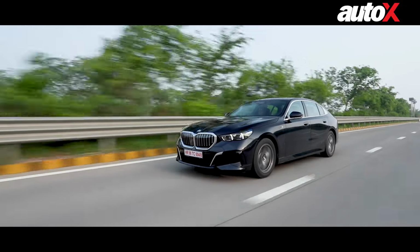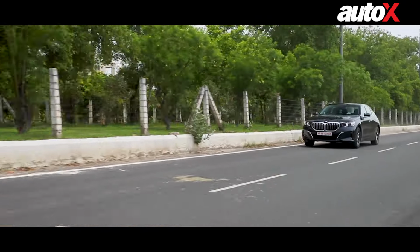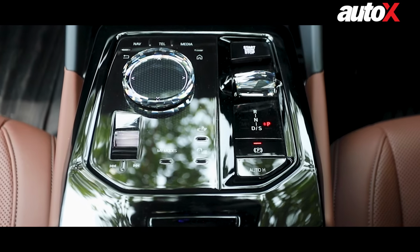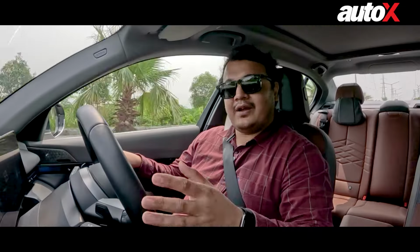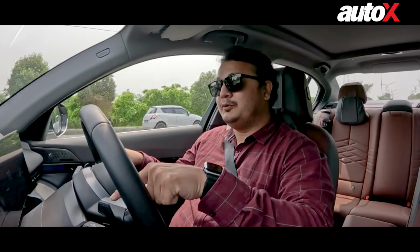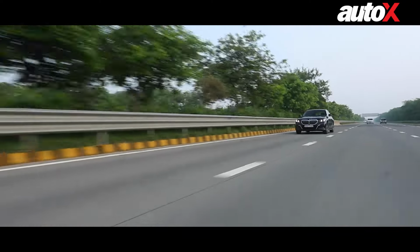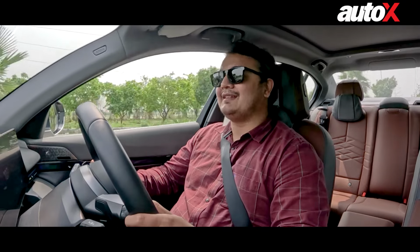The 5 Series comes with a 2-liter 4-cylinder engine, makes 258 horsepower, 400 Newton meters of torque, which very interestingly, by the way, peaks in as low as 1600 RPM, which is quite nice. Comes with an 8-speed automatic transmission, and the 48-volt motor, the mild hybrid system that it has, can add up to 11 horsepower and 25 Newton meters of torque when needed. That would specifically come in when you press this boost paddle, which is one of the paddle shifters, the one on the left, which says boost. So if you were to press it for long, it will give you 10 seconds of just a bit more torque and power to carry that acceleration.